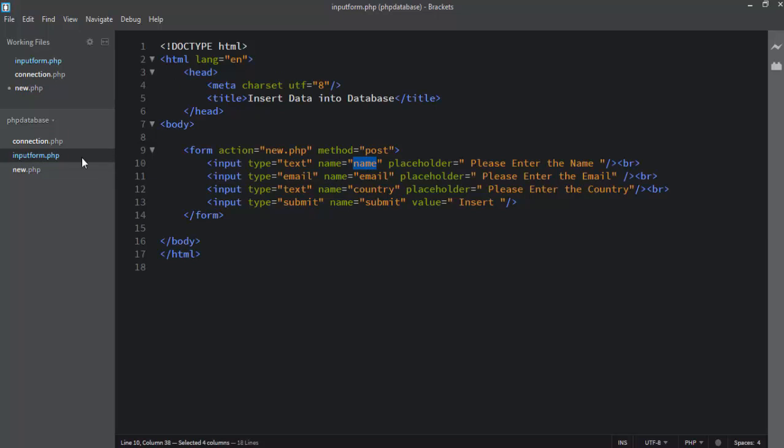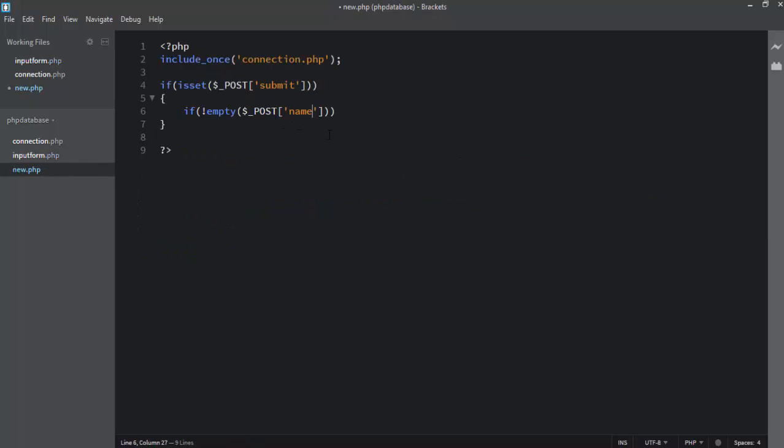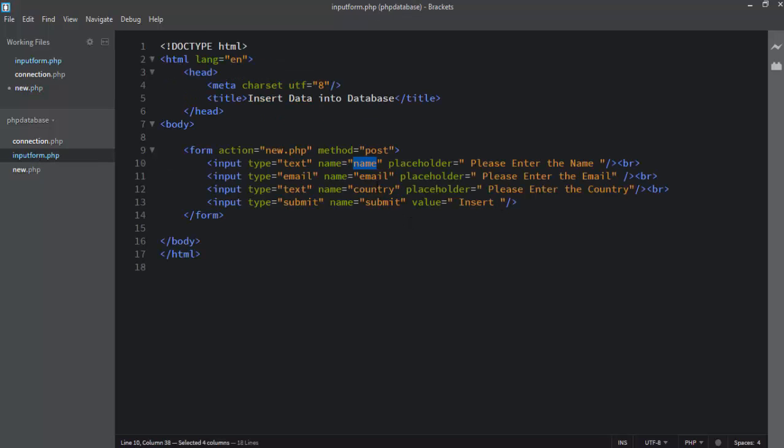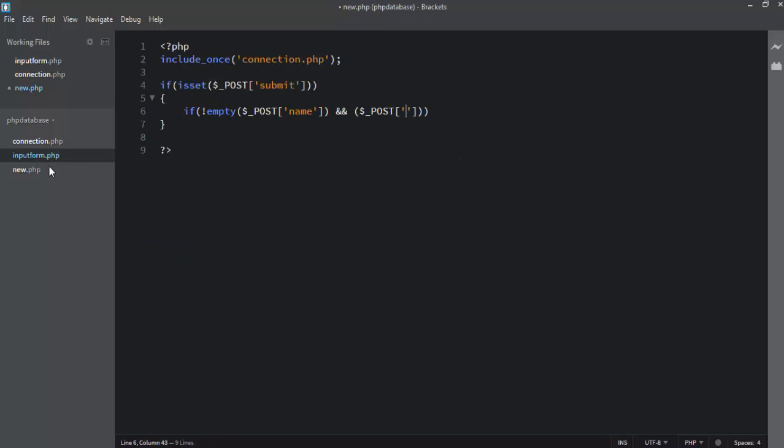I select my name and paste here. After the parenthesis, you need to write double and sign and use parenthesis again and again dollar post. Then you need to write the second input text box name. My second input text box name is email, so I copy it and paste here.